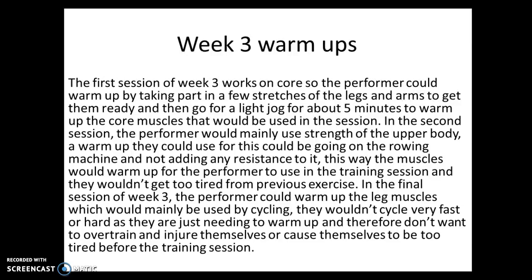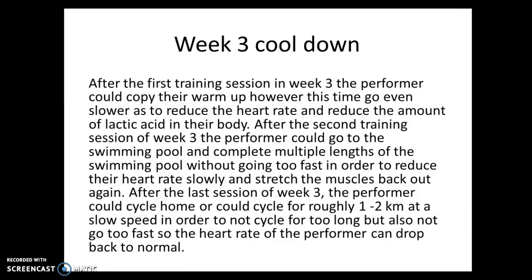In the final session of week 3, the performer could warm up the leg muscles, which would mainly be used by cycling. They wouldn't cycle very fast or hard, as they're just needing to warm up, and therefore don't want to overtrain or injure themselves or cause themselves to be tired before the training session.